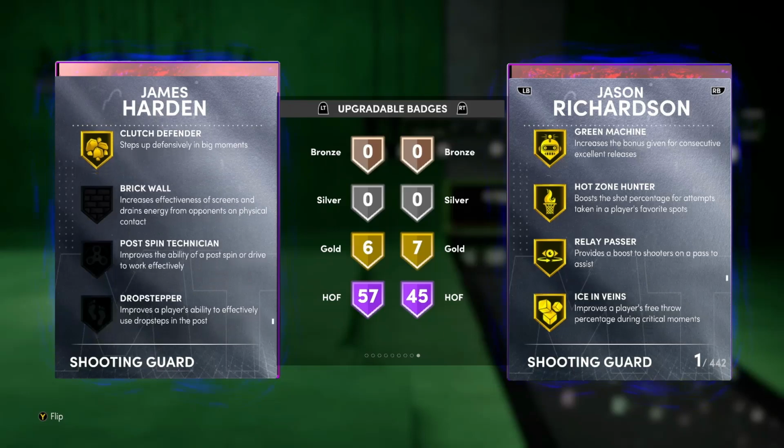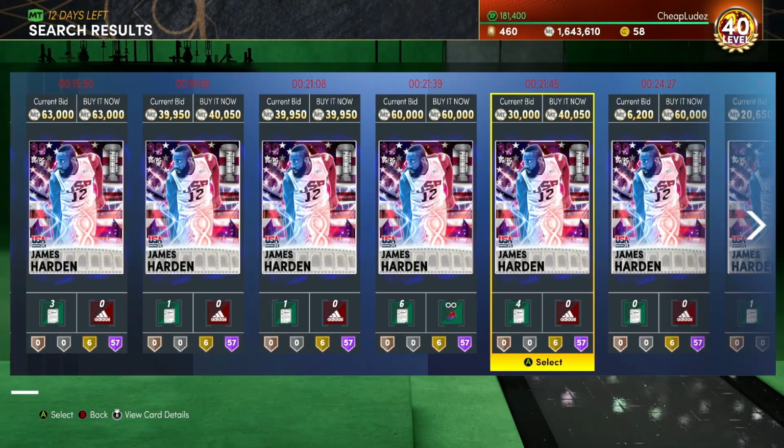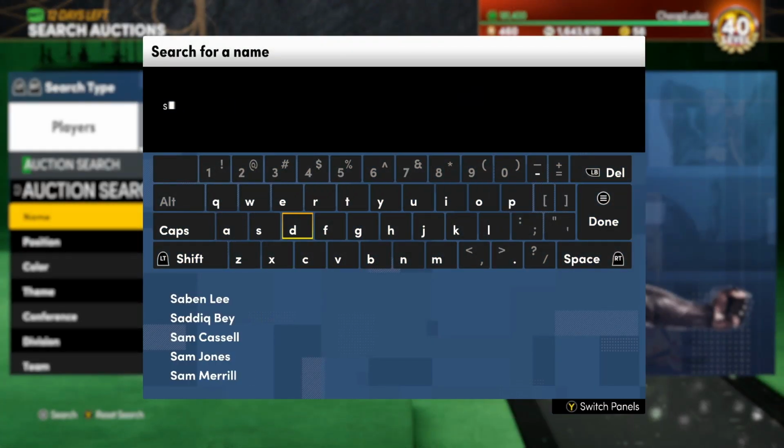And he even has some of them. He has gold post move lockdown and stuff like that, but he's not going to have back down Punisher and stuff of that nature, which is whatever. If you're looking for an elite James Harden card for 50k, here it is.